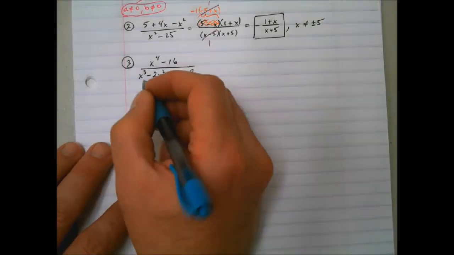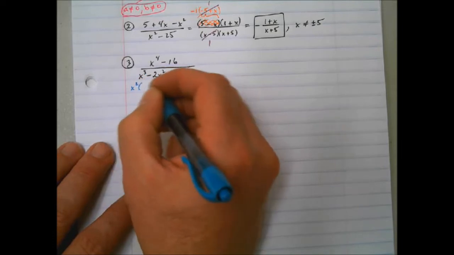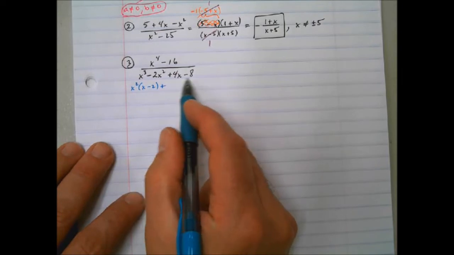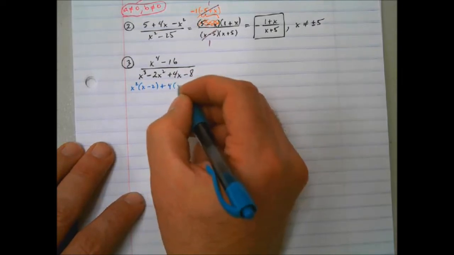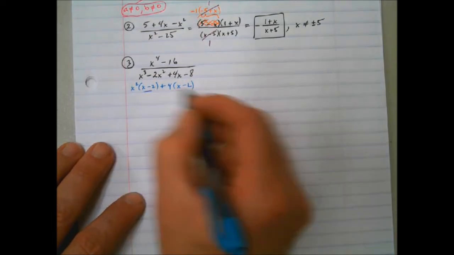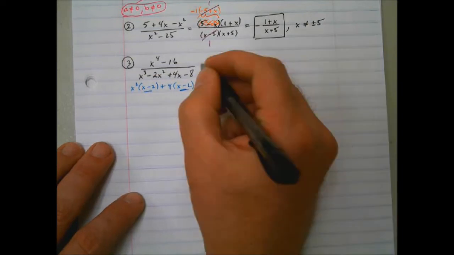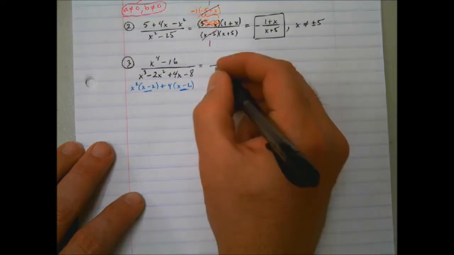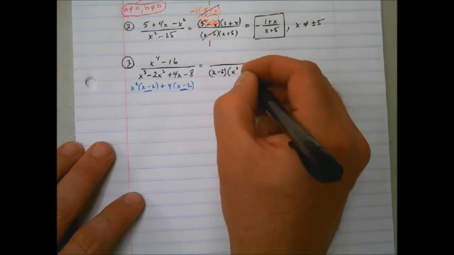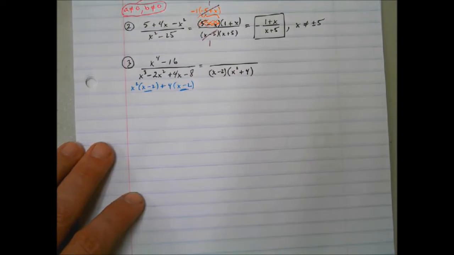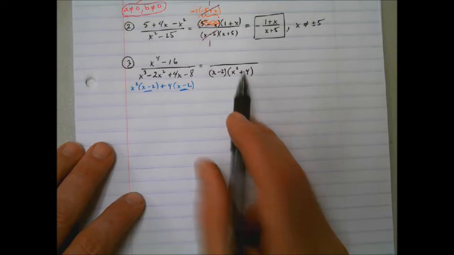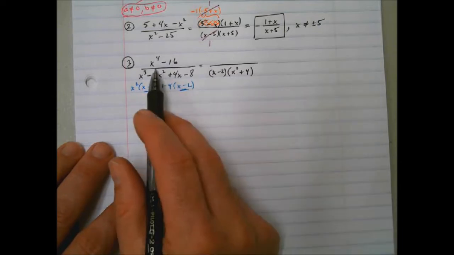The denominator, 4 terms, looks like grouping. So let's see, x squared for the first 2 terms, GCF, so x minus 2. Looks like a GCF of 4 for the last 2, x minus 2. Yep, that looks good. I've got x minus 2 common factor here. So we have x minus 2 common factor and x squared plus 4 is left behind. Okay, now that's factored.